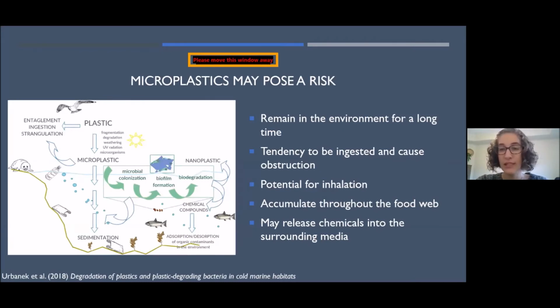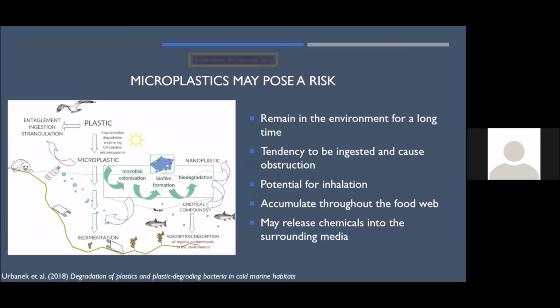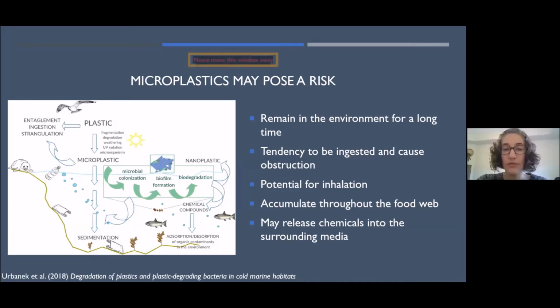Microplastics may pose a serious risk to organisms as they remain in the environment for long periods of time, have a tendency to be ingested, and may cause physical harm to organisms via blockage and abrasion when ingested, and have the potential to accumulate throughout the food web. Microplastics can absorb and accumulate toxic compounds, such as pharmaceuticals, trace and heavy metals, and pathogens, and the ingestion of microplastics and their associated chemical additives can have negative impacts on organisms when ingested.